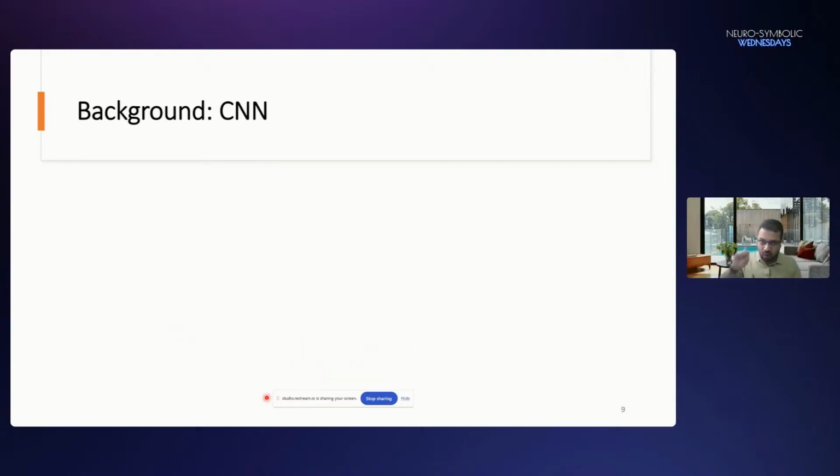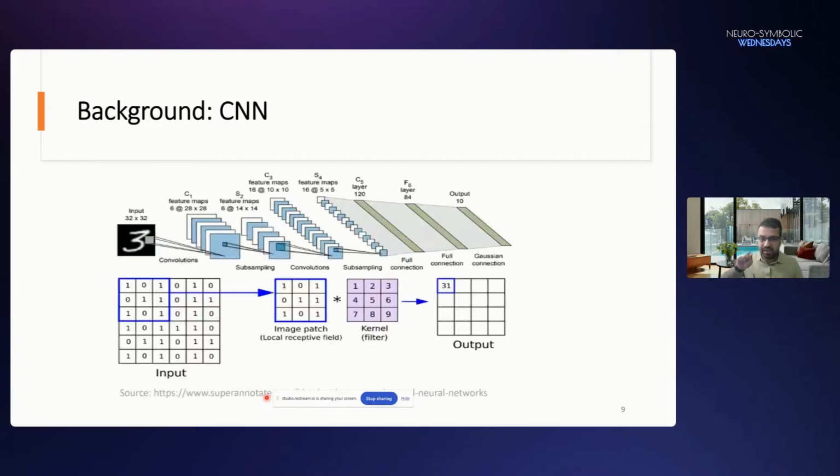Good. One more piece of the puzzle, which is a CNN, a convolutional neural network. I know most people would be familiar with what a CNN is here, but just a very high level recap. A CNN is a convolutional neural network, a neural model which is often used for image classification. In this image, you'll see a lot of layers that form part of the CNN, and each layer has something called a filter or a kernel.